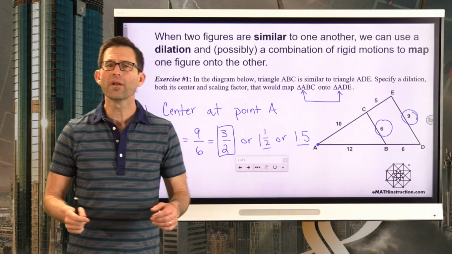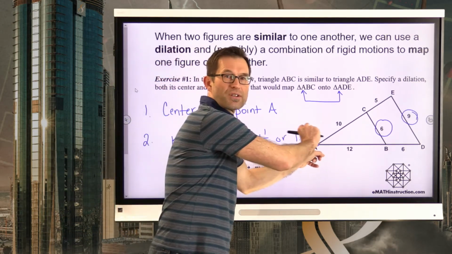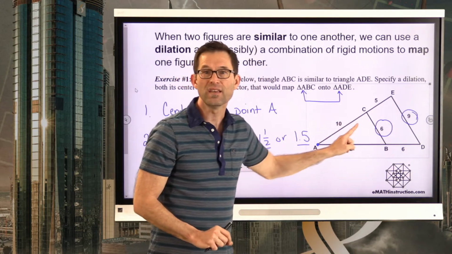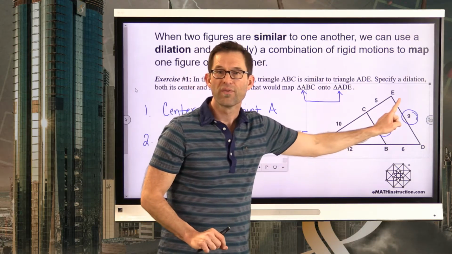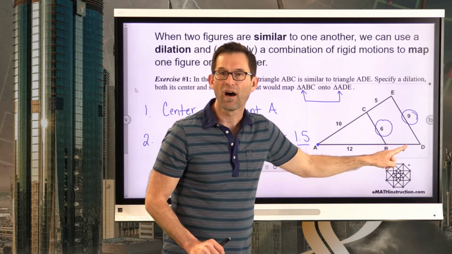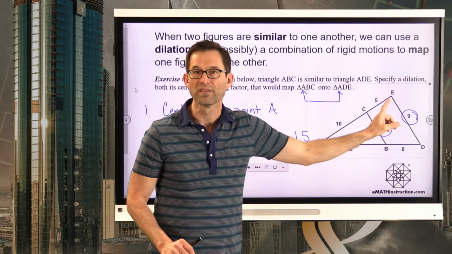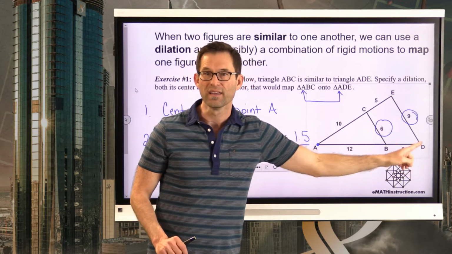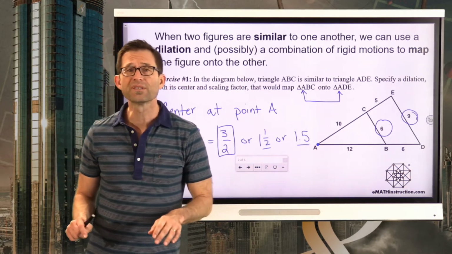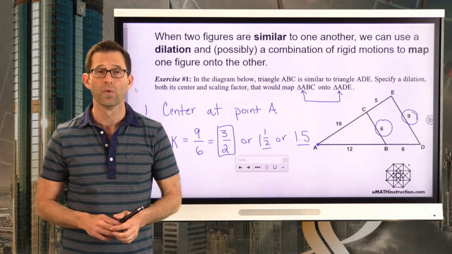And that's it. You could literally visualize it. We pin down point A, and we start to stretch the rest of triangle ABC out. C just slides along this ray AC until it lands on point E, and B slides along this until it lands on point D, and that means that CB would then slide until it lands on ED. And A doesn't go anywhere. And that's it. Now that's a very simple mapping of similarity, and it's simple because all we had to do is a dilation.